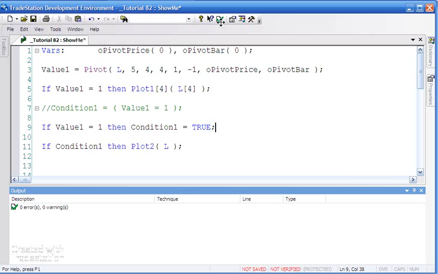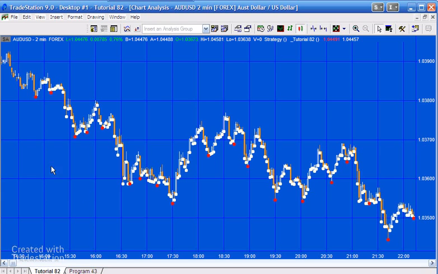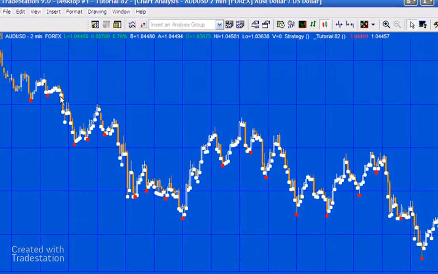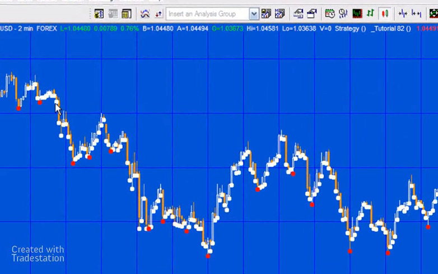And if we look at the chart now, having verified the program, you'll notice that every single bar after the first pivot is confirmed has a dot, and the reason for that is that we set condition 1 to be true here, and then there is nothing in the program to turn it off for the rest of the bars that it's applied to.